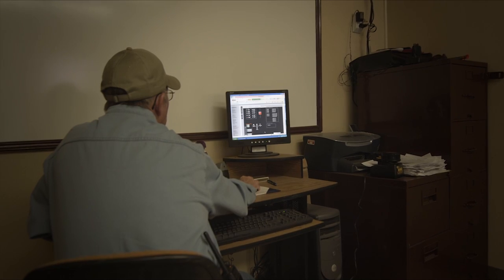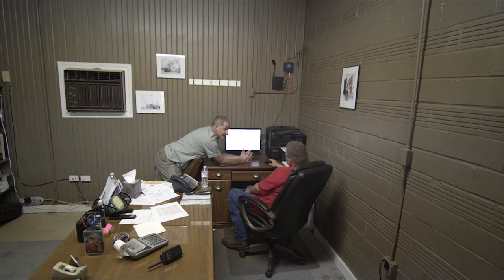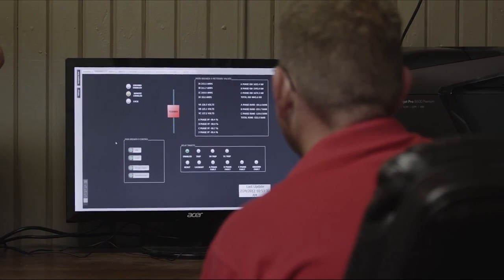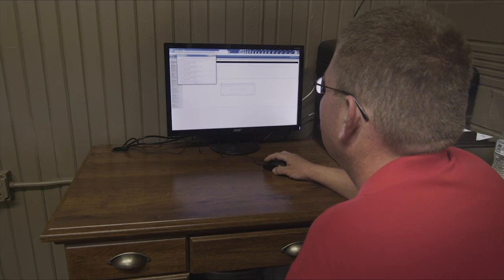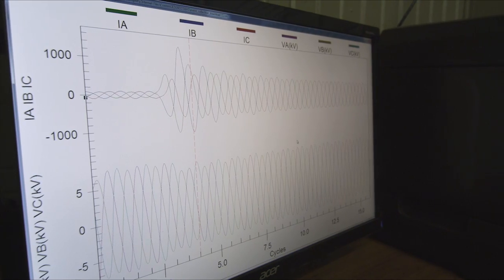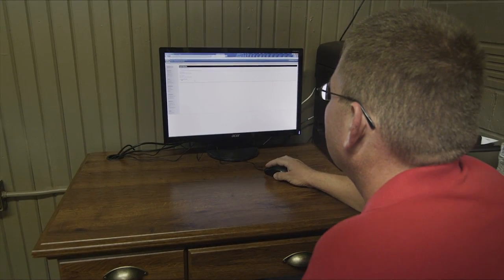We used to go around to every breaker on the weekends — twice a day we'd go to every breaker, get the load off of it, write it on a sheet of paper. Now everybody goes to the office, pulls up the SCADA, and just looks at the load right there. Jeff has the ability to operate the circuit reclosers and circuit breakers remotely. He has the ability to monitor if a circuit is heavily loaded and needs to shift load around. He can gather events from his desktop — if the 351S relay generates an event, it's automatically pushed up to the 3530, stored in a memory region where he can access it via the web interface on the 3530.